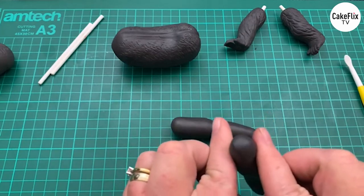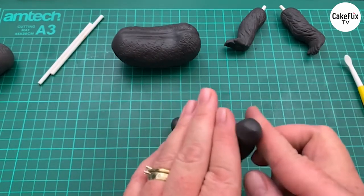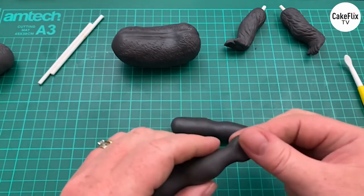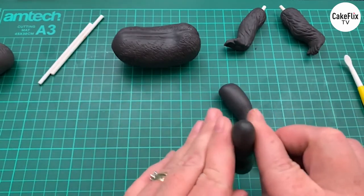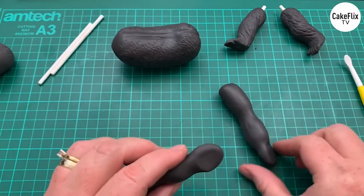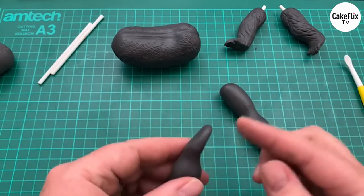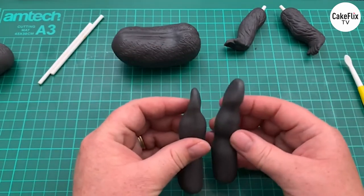Okay, so rolling a wrist section. Flattening that into the shape for the hand. So just pressing, and it's still quite chunky, it's not too thin, because if it was too thin, then the fingers and the hands would look a little bit strange. So still nice and thick. Just checking that they're both similar in size and shape.